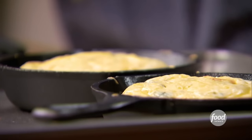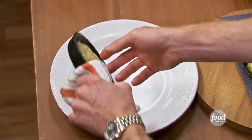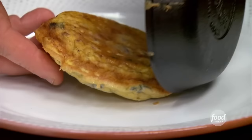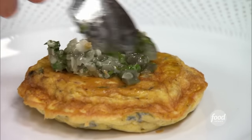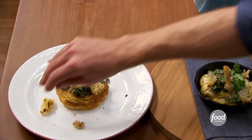Beautiful. Because we buttered the pan first, these should come out fairly easy. And we're gonna put it right on the plate. Should come right out. There it goes. That's beautiful. And then we're gonna take a little more of our relish and garnish it. This is a little bit more, I would say, fancy, a little more elegant.